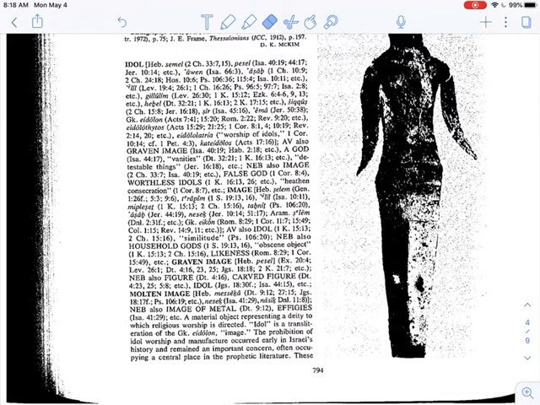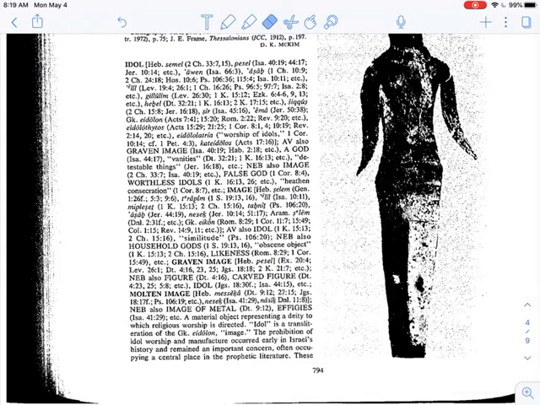Today we just use one word, idol, and we use it in a lot of different contexts. American Idol, don't worship idols, he's my idol, whatever it is. But in Hebrew and Greek, particularly Hebrew, there are lots of different words for idol because there are different kinds of idols.